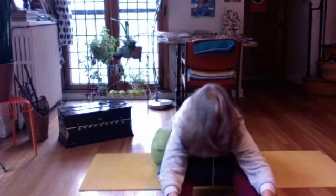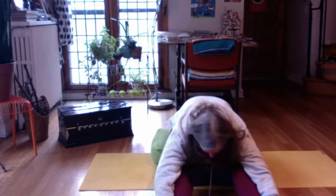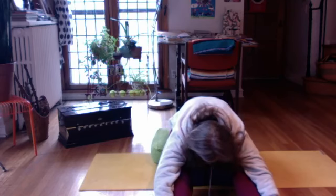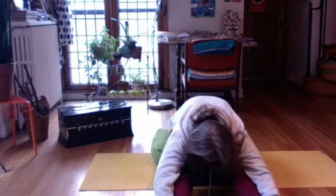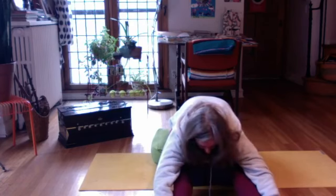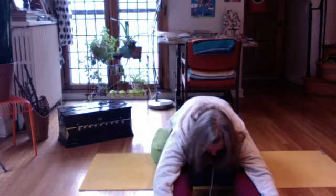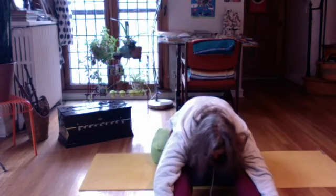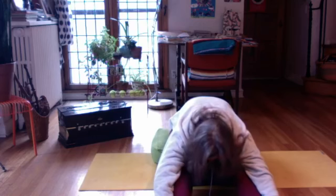Good. Now notice the middle of your back. Allow the breath to change the middle of your back. Good. And then once again, notice your upper back. I know we've been focusing a lot on that this morning. It's a place that can get so rigid and so tense. So for these last 5 breaths or so, really focus in on the upper back, the shoulders, and then the head and neck too.